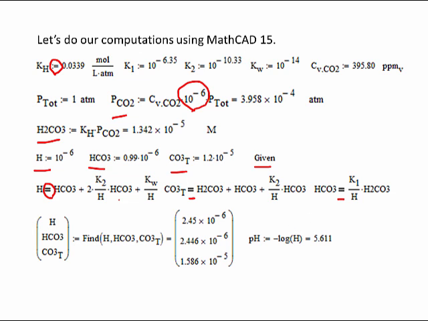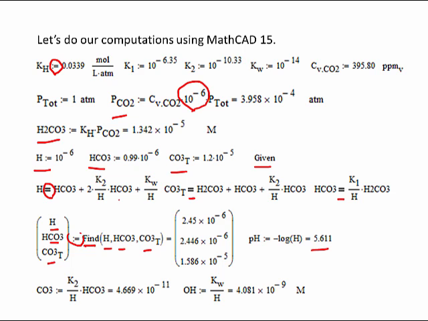We finish up the solution of 3 equations and 3 unknowns with the Find statement. And of course, within the argument of the Find statement, we have to have our 3 unknowns. It's very convenient to take that Find and the Given along with it and assign it into a 3-row by 1-column matrix of H, HCO3, and total carbonate that we can use in later calculations. We see from this calculation that our calculated pH is 5.611. That very nicely compares with the value 5.6 used in example 3.4 of Water Quality and Treatment.